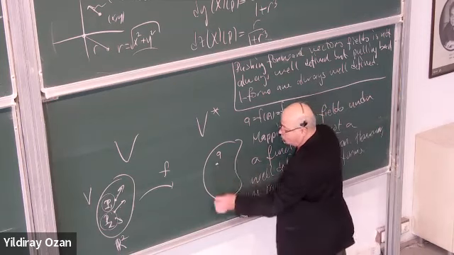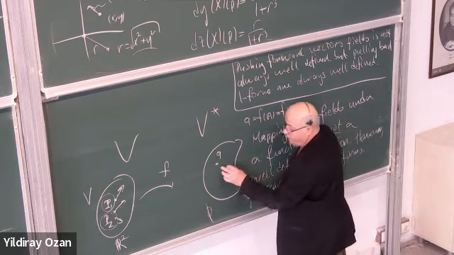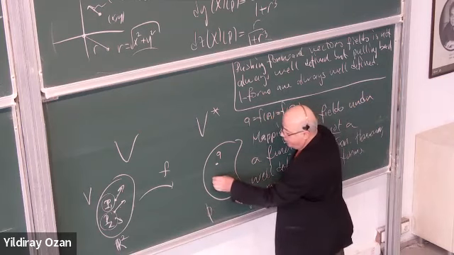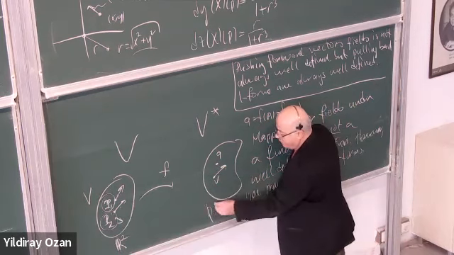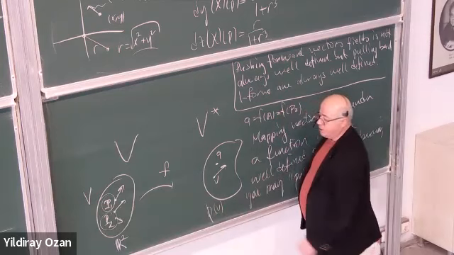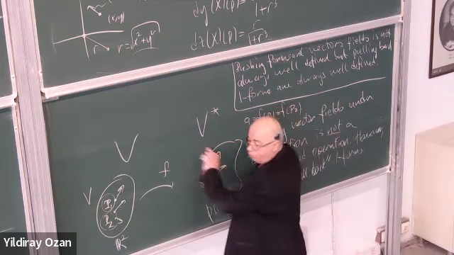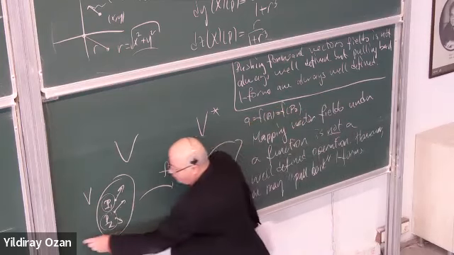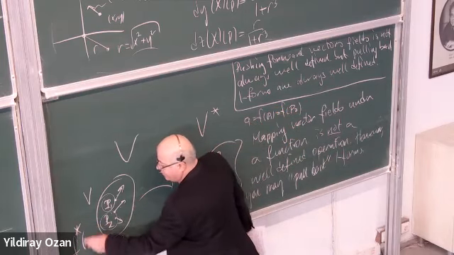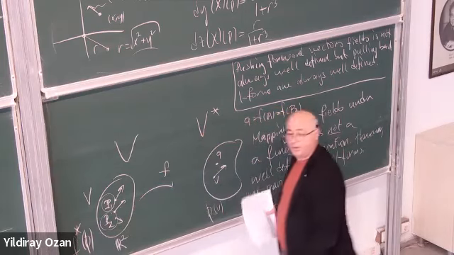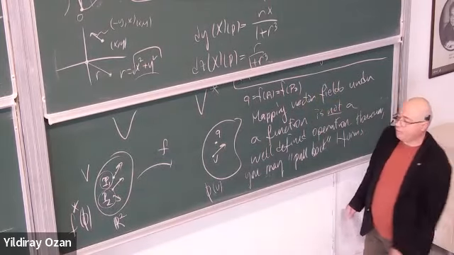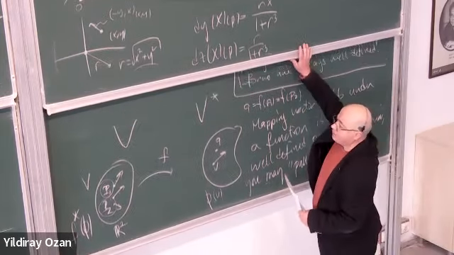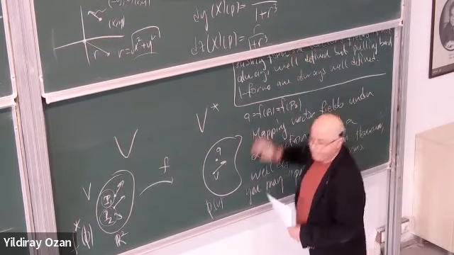You see, suppose you have a one form here. It eats vectors here. You give a vector to this guy and it eats that and gives you a real number. I can pull it back over here. We call it F star phi, the pullback. And how it works, let me tell you how it works.